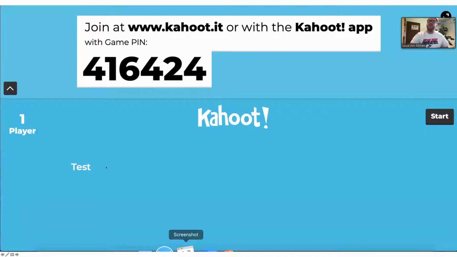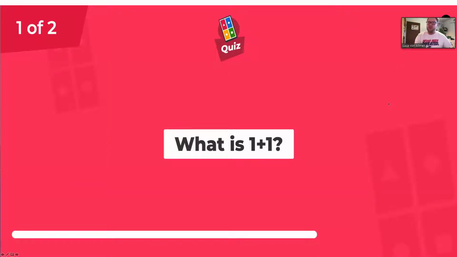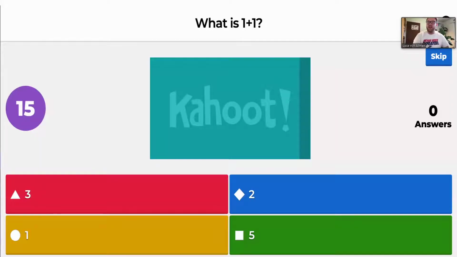As soon as you type in your name, the host, which is in this case me, is going to share my screen and start the game. What you'll see on your Zoom screen is the question: what is 1 + 1? After a few seconds, you'll be led to this screen. On the top, you have the question again. On the side, you have the time remaining. In general, it's between 20 to 30 seconds per question. At the bottom, you have your 4 answers: 3, 2, or 1 and 5. This is on your laptop or computer screen.